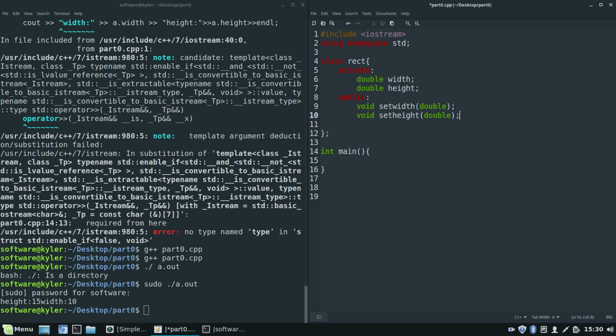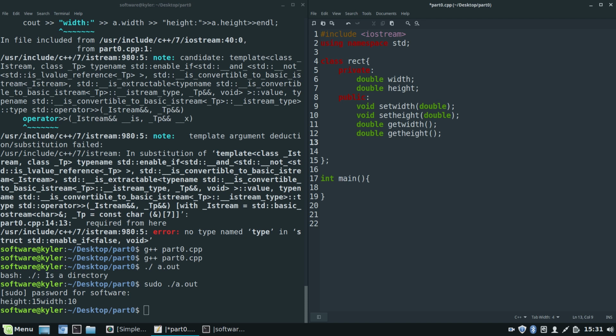And most classes have these setters and getters. Okay, so the setters and getters do exactly what they sound like. They set things and they get things. Then we have something that returns a double, but gets nothing. It's going to be called get width. It receives nothing. Okay, and we have another one that returns a double called get height, and it also receives nothing because it's just going to return the height.